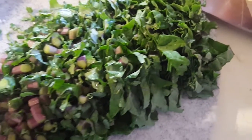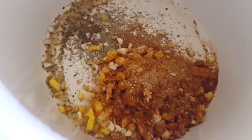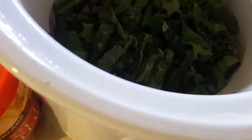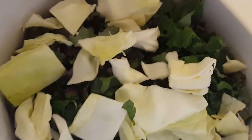So I just chopped up about a half a bunch of kale, and that makes maybe a cup and a half, 2 cups, or 1 cup if you cram it in there. And then I added about a half of a teaspoon of pepper along with the spice mix, the berberry. So we've got all that sitting in there, and then we're gonna add our kale. And you could actually substitute the cabbage for the kale or vice versa. I like both, so we're just gonna go with it and do this.